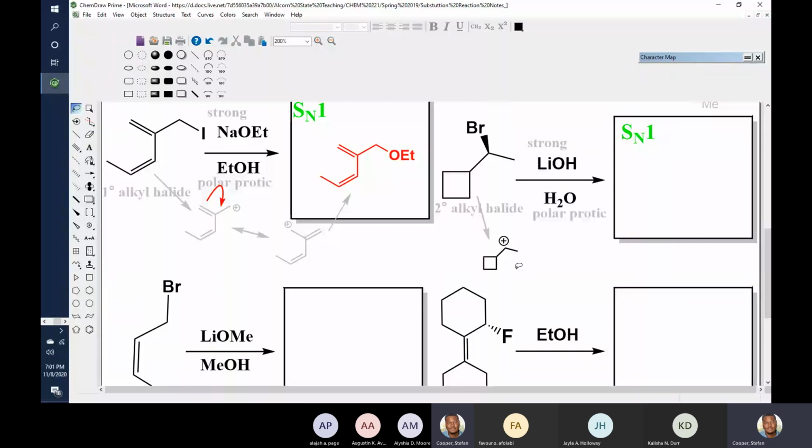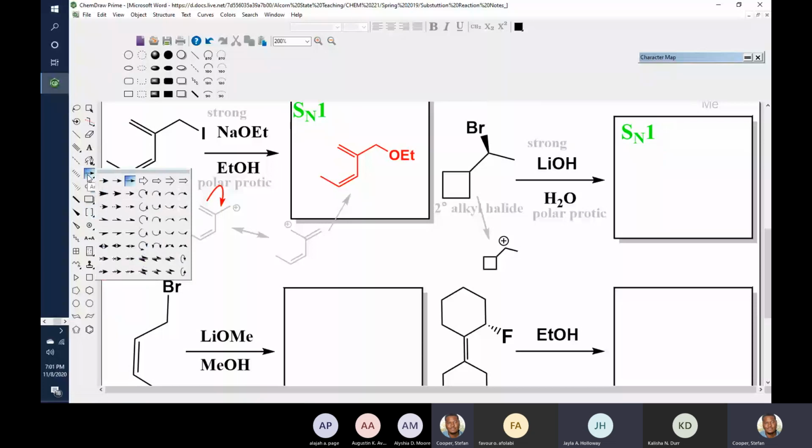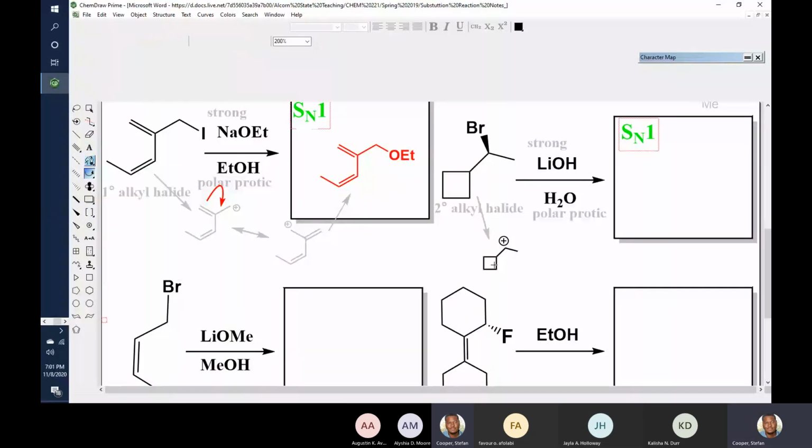Now this is where it gets a little tricky. There is a hydride here that could shift, right? But the four-member ring is super strained. You guys know that, right? There's probably a lot of eclipsing bonds. It just has nothing going for it. So that ring is going to prefer to pop open. Let me draw my own arrows. So I'm going to have this ring open.